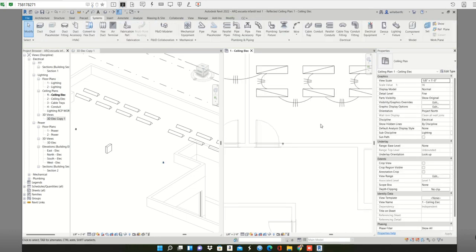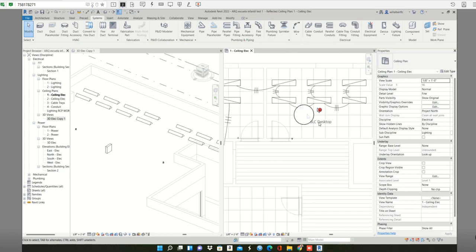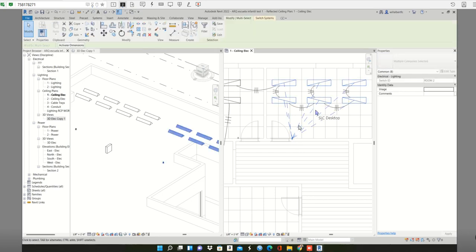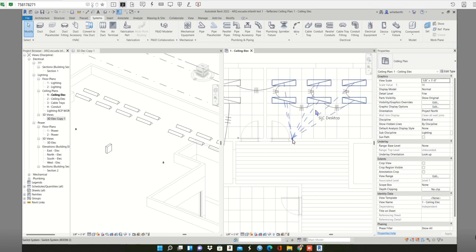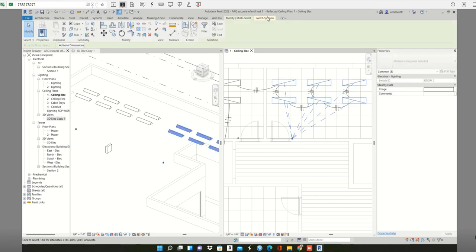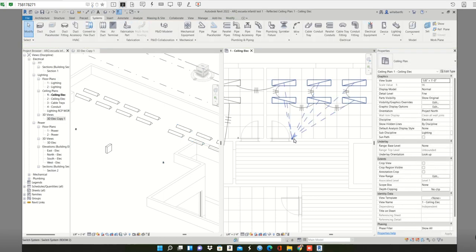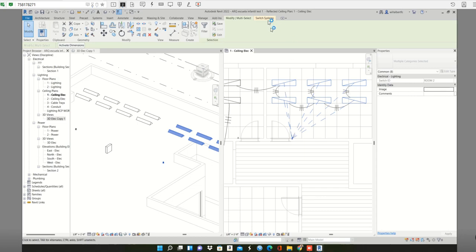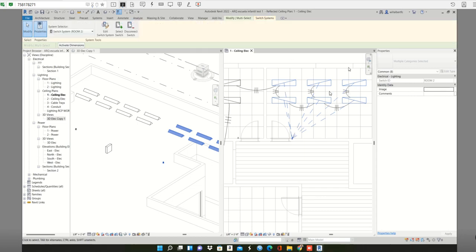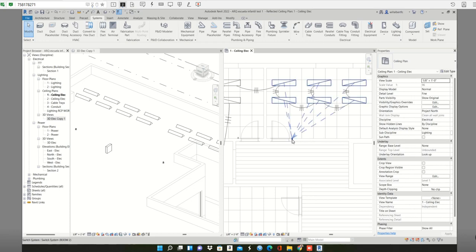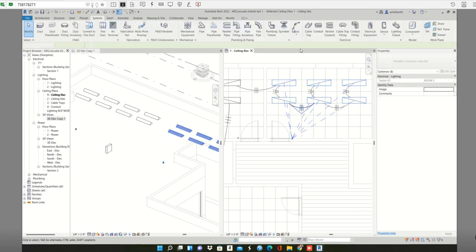Now let's see if we can create that one. Yes, it's the same. You've got to place your mouse, tab, click. Oh crap! How is it? Switch systems. Okay. I don't know. It's possible to display. I don't remember how to display that this switch system connects all of this.